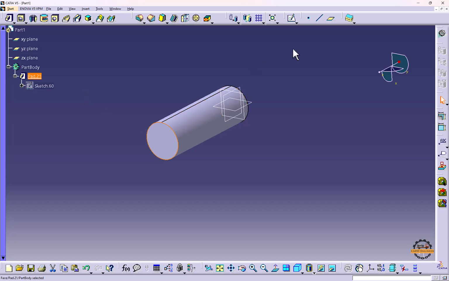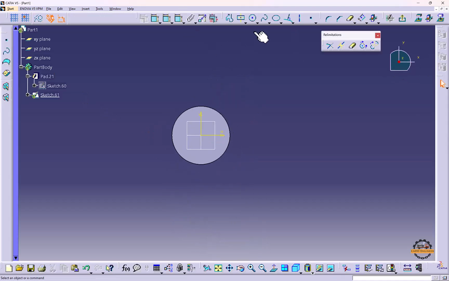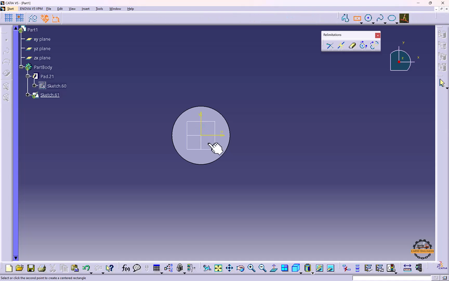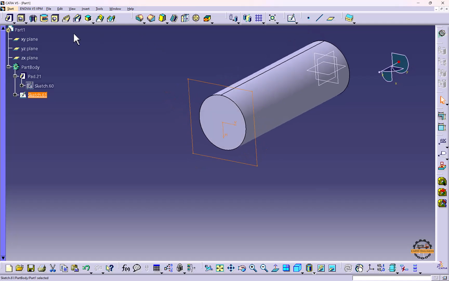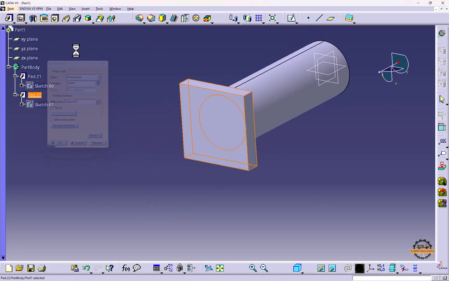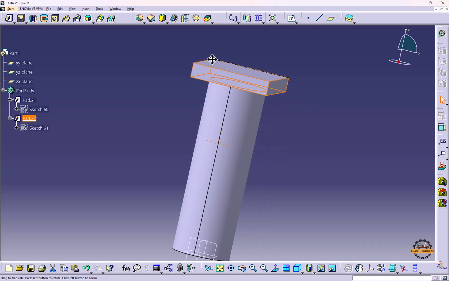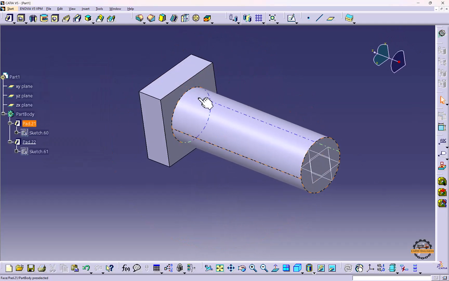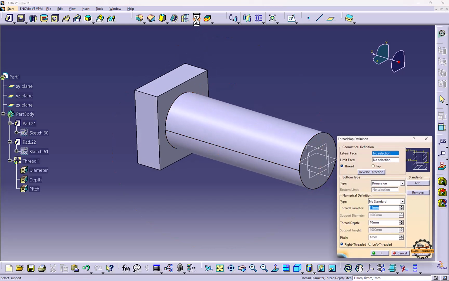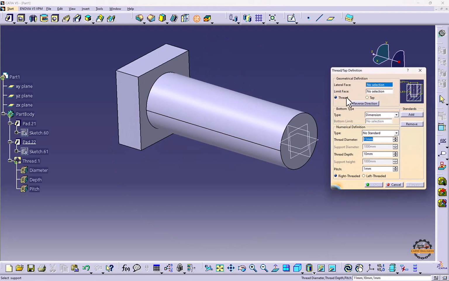Okay, let me make the head of this part. I'll make one rectangle and specify the head here, and exit. We'll make a pad of 5 depth. Now, we want more depth, so I'll put 10 here. Now I want to put a thread into this, so we'll go to the hole or this thread tool and select it. If we have holes, use the tap method. If we have a shaft, we'll use the thread method. Both are applied the same way, only for different cases we use different types. So here I have a shaft.